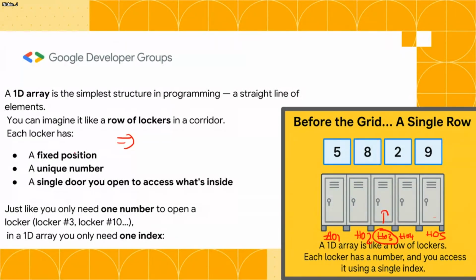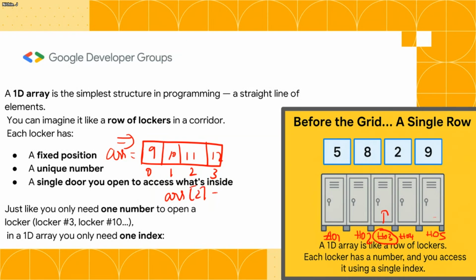In the same similar way, we have arrays where we have elements that is 8, 9, 10, 11, and 15, and each element has an address or index 0, and it always starts from 0. So now if I want to access an element that is at let's say index 2, I will just say, like, let's name this array as r. I will just be like, and whenever I say this, I will get the value 11 that is present at that location.